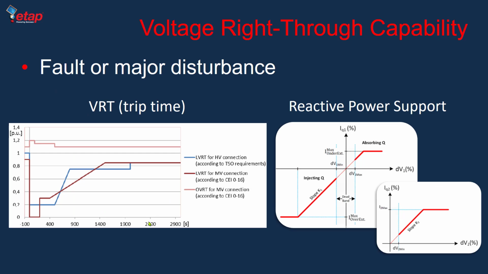Now, whatever we discussed so far was all about the typically normal voltage range between 90 to 110%, when there is some disturbance, some dynamics, but not a major close-in fault. Now, for the case of a close-in fault, typically the grid codes have certain requirements. Again, these are for large IBRs, not for small ones or residential ones.